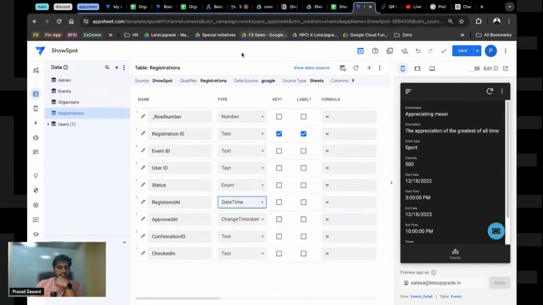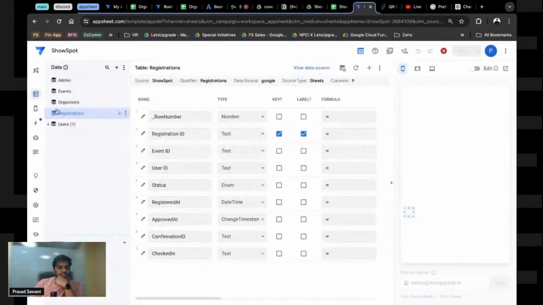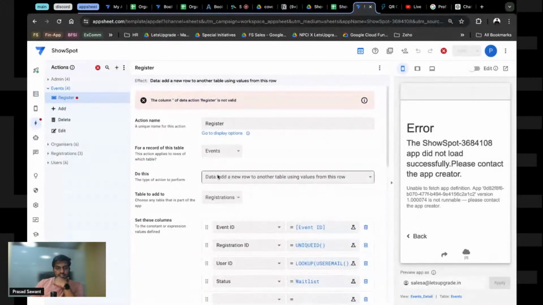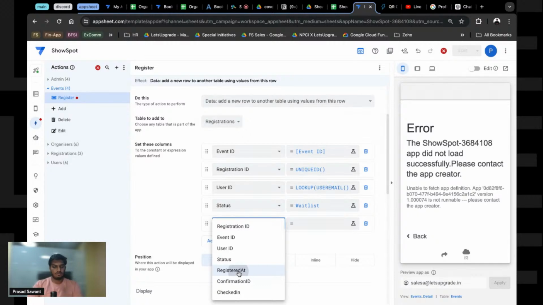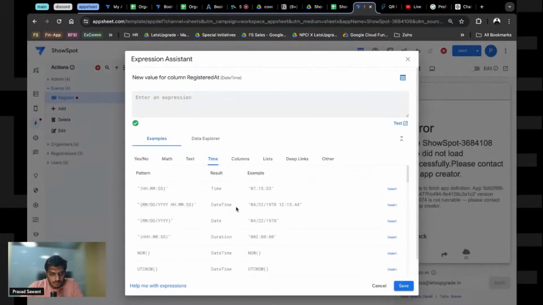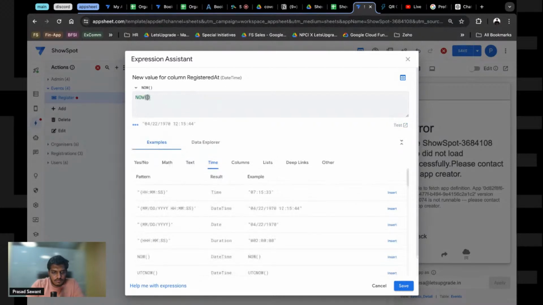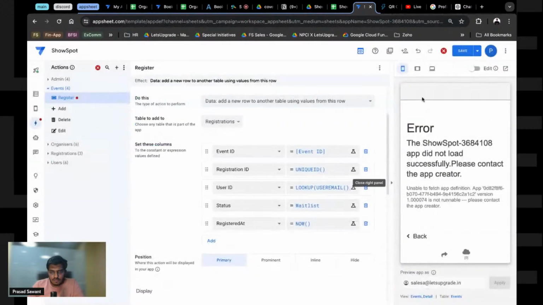We need the date time, so format there. So let's go in action. The column of data action register is not valid, so register that, and we can do, let's see what do we get on this.